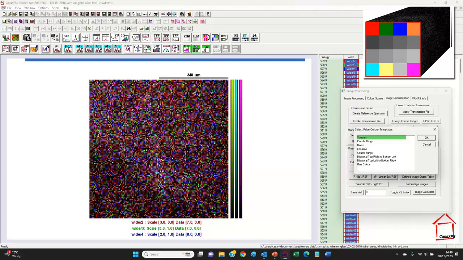I have no zones defined on the image. If I'd drawn out boxes and pressed some other buttons that would create zones, then I would have zones. This dialog window would not appear. But because I have no zones, it offers me these default settings. So these represent a list of different color grids that can be applied to these data. And I'm going to illustrate the color grid simply using squares.